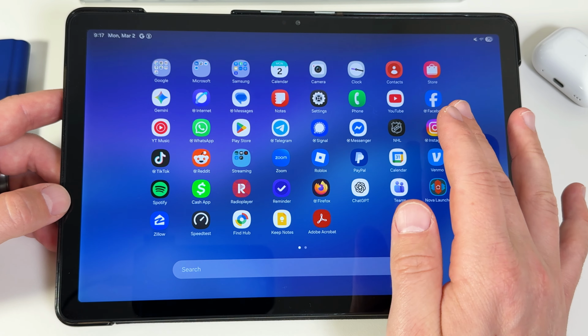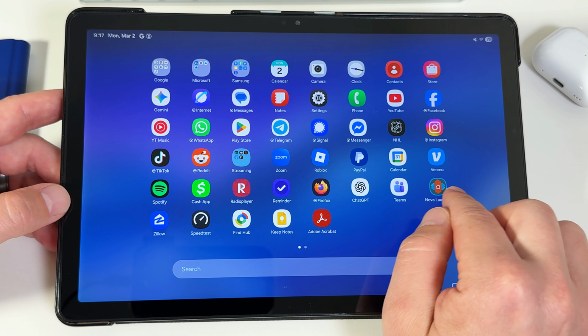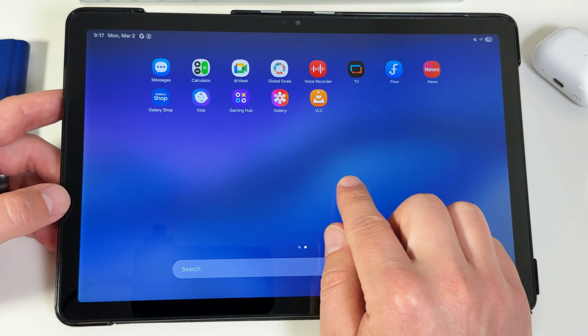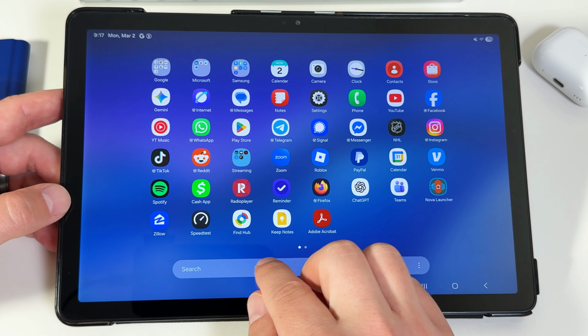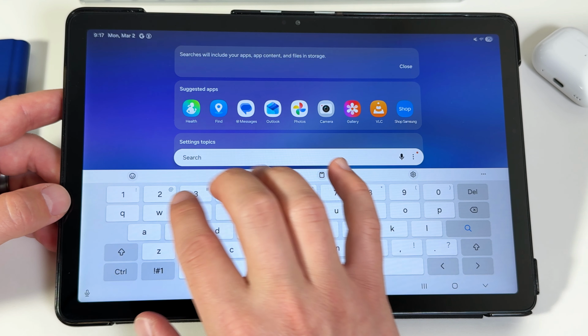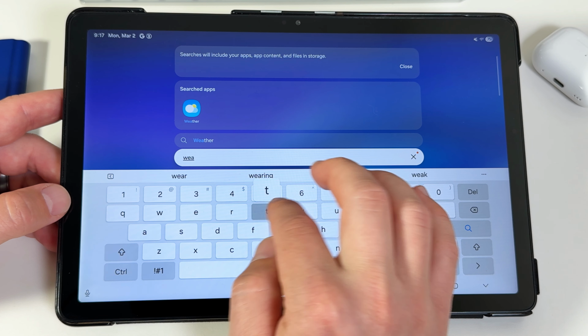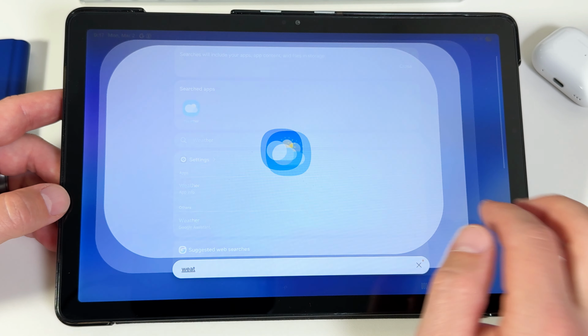your display, you'll quickly notice that the weather app usually isn't included in your app drawer. If that's the case, you can use the search function to open the weather app. Not sure why Samsung hides it from the app drawer, but that's how they like to do it.